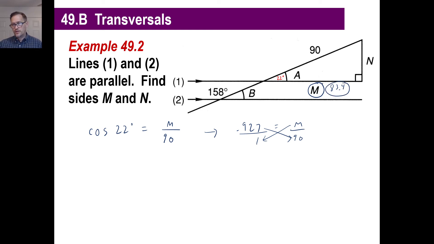I got 83.4. I'll just call it 83.4. That's the length of M. And again, you can use Pythagorean theorem or you can just use the trig functions. Let's just go ahead and do that. To the 22 degree angle, this is your opposite. So, opposite over hypotenuse is called sine. So, we have sine of 22 degrees. That's going to be N over 90. So, in the calculator, 22 sine. What did you get?